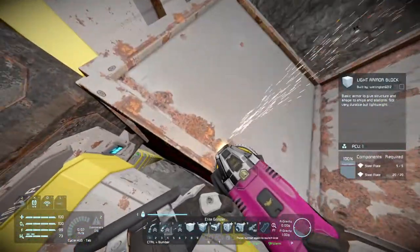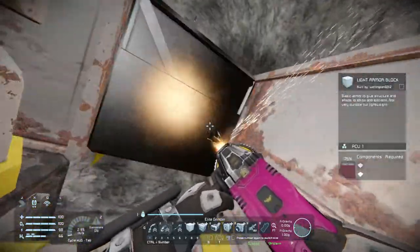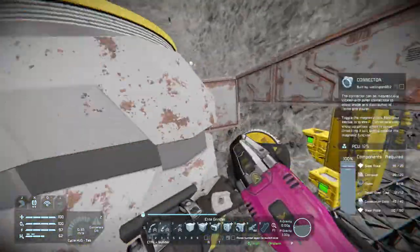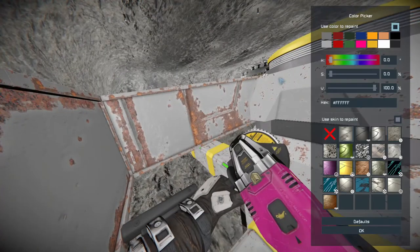Yeah. First up though, I'm just going to retrofit one of these connectors with a piston, so I can just raise it up off the ground a little bit, and that way I can jack up the centipede and get underneath it. So yeah, it's not going to be the last module that I'm going to do, so it's good to get underneath them.